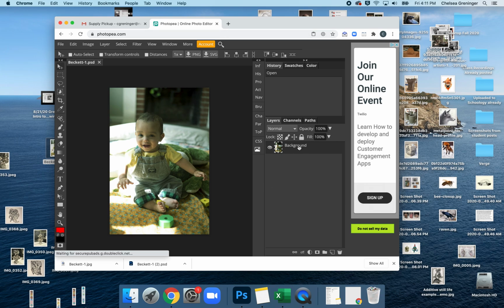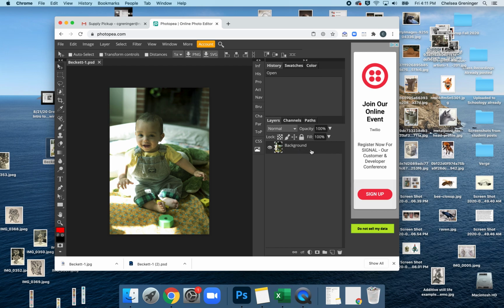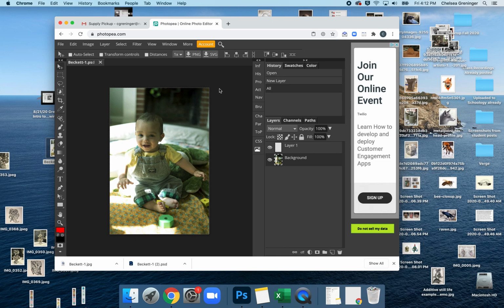The next thing I want you to notice is that it's not as easy to make a duplicate layer of your background copy. I talk about how you don't want to ever edit on top of your original image. So you can't just hit Control or Command and get a drop-down menu with options. So instead you can just make a new layer, and then I'm going to go back to my background layer and I'm going to hit Control A, and it's going to select everything. So Control A is really the quick shortcut to a selection. And then I'm going to do Control C, and I'm going to go to layer 1 and then Control V. And then that's going to pop right in there for layer 1.